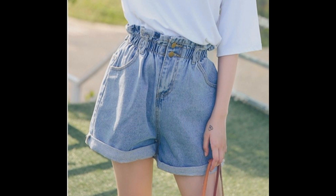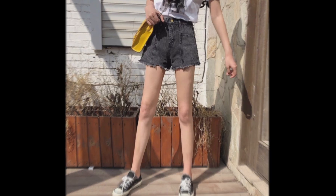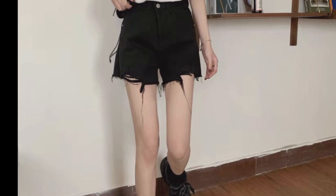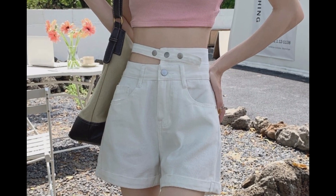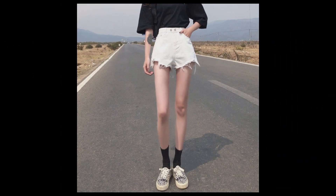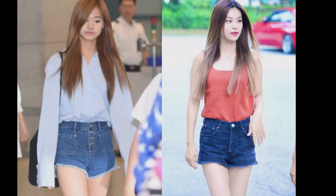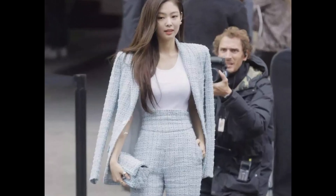Denim shorts — when it comes to Korean spring fashion trends, this one may appear to be the least novel, but denim shorts have been reinvented so many times over the last century. These shorts have been effectively incorporated into formal ensembles in Korea by stylists. They are the ideal spring/summer base piece, and you can explore a variety of outfits with just one piece — mix and match anything from breezy blouses to fitted crop tops, oversized sweaters, and a good old graphic tee.